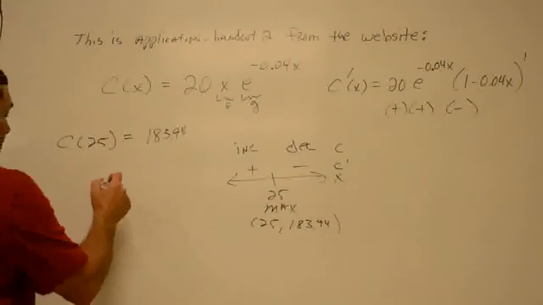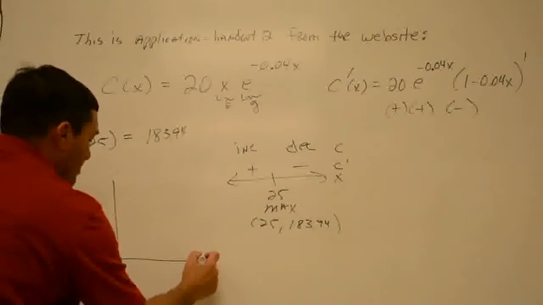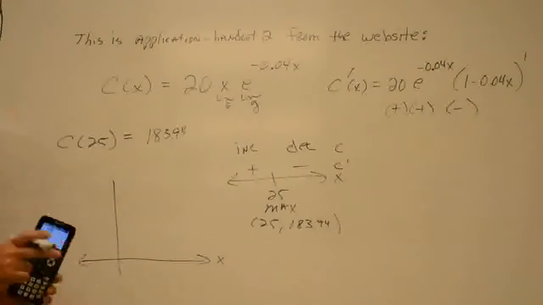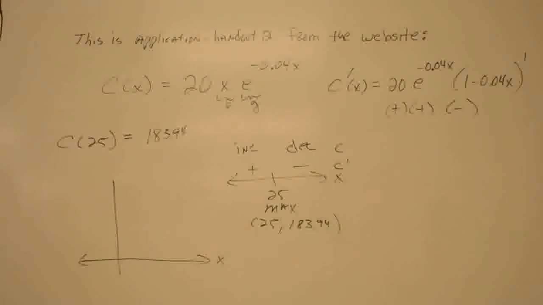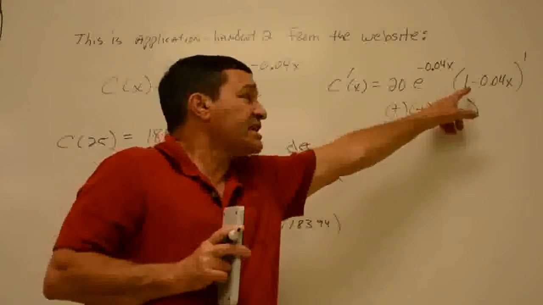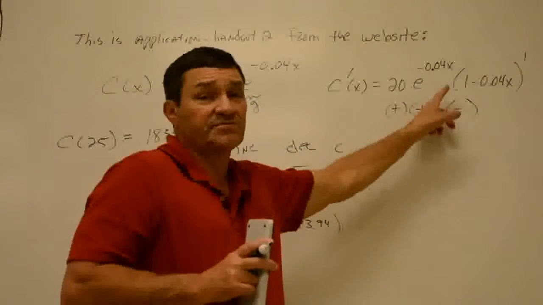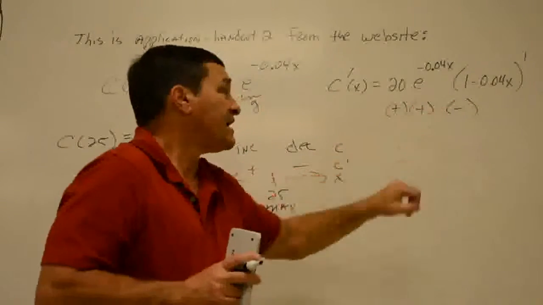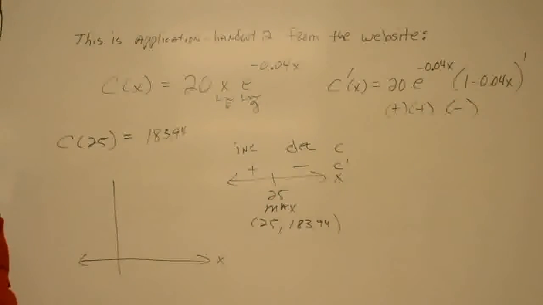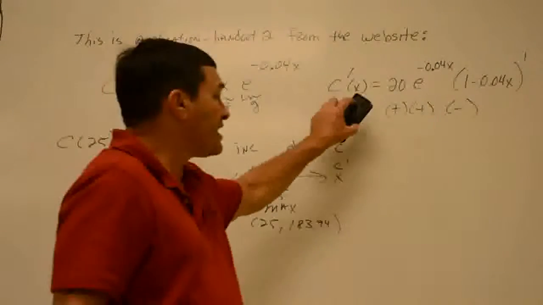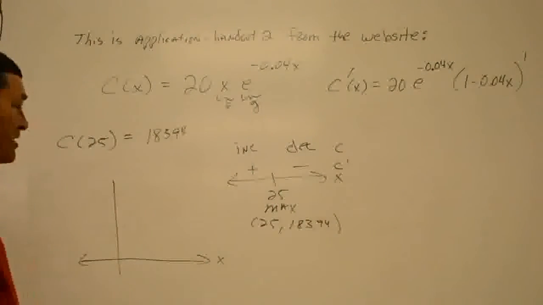Let's draw the graph. I'm going to omit that, we just don't care right now because the question wasn't asked. What about concavity? How would you discern that or figure that out? Yuck. I'd have to take this thing and take the derivative of it, use the product rule again. It's not going to be too bad, but it's going to be somewhat ugly, and it's not going to be worth it. Feel free to use your calculator and just look for concavity.